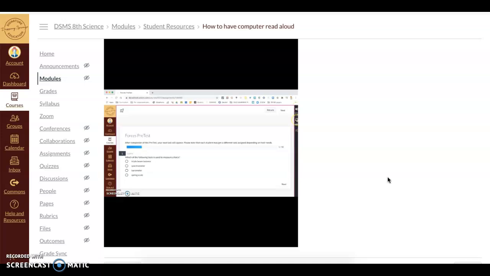Once you open up Snap and Read, you'll notice a little bar appears on the right-hand side. Some of the features here work better for PDFs, but the one I'm going to show you is this X feature, where you can highlight a portion of your screen and it'll read it aloud to you. So I'm going to click this here, and then highlight the text that I want to hear out loud. Maybe I just want to hear the question first.